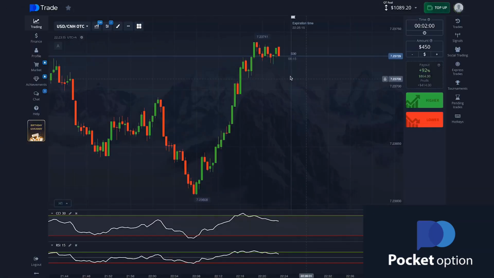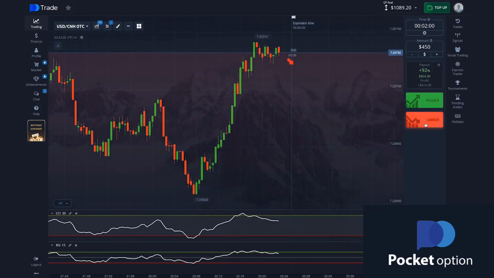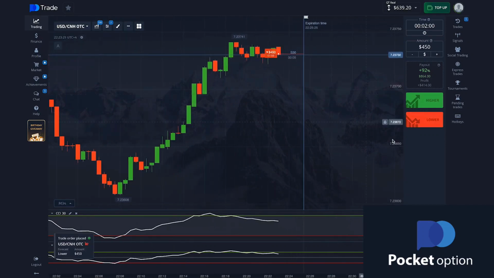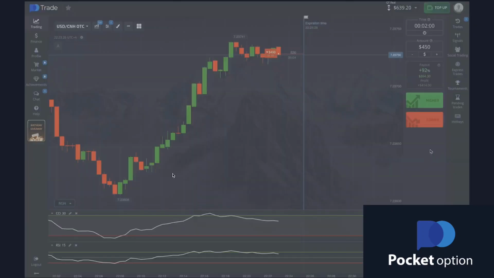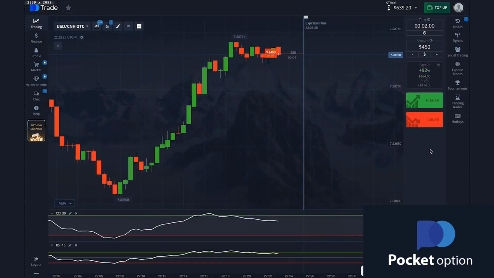Let's keep going. Here's an interesting situation. I'm making a $450 short trade. This situation is not so clear. I think there's a 50-50 chance of the trade working out, and here's why. There was an upward motion, then the chart stopped and started to show a sideways motion. And despite the fact that the indicators show a bearish signal, it is important to look at the general motion of the chart, and it's not very beautiful, I would say.